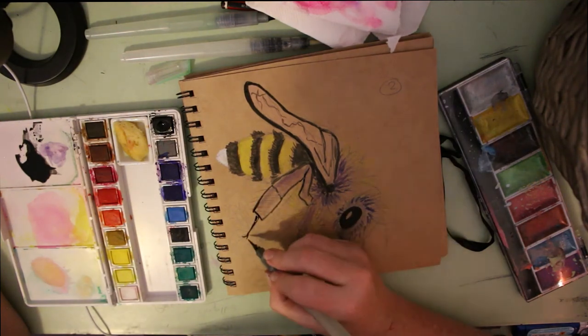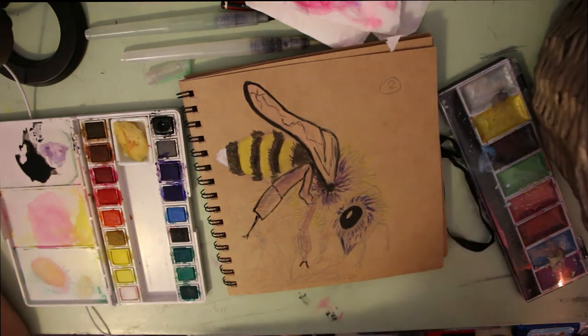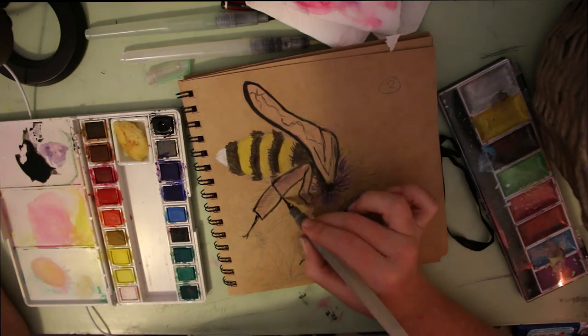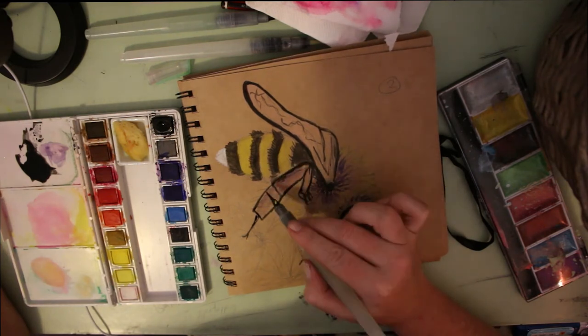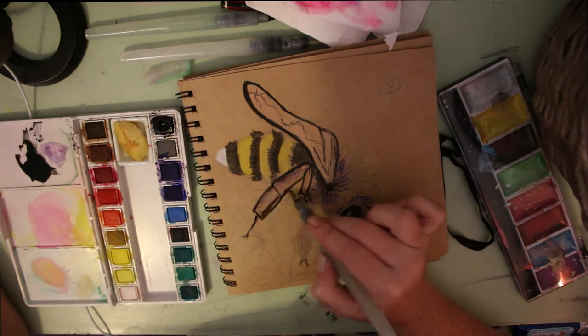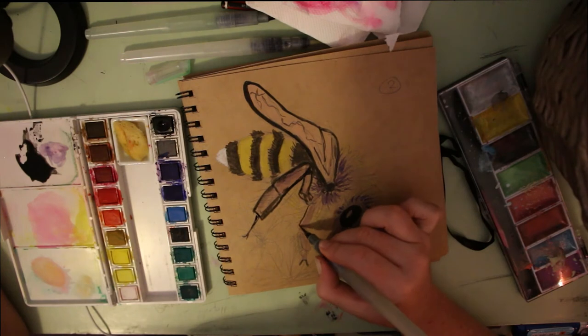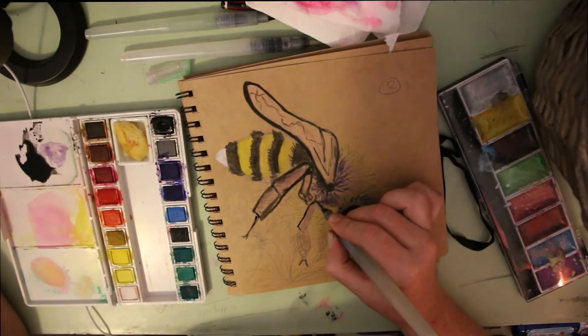Okay, so he's got little feet, but nobody knows what bee's feet look like. Look up bee's feet. They're ridiculous. They look amazing, and also impossible to draw in a painting such as this. So I'm just going to add a little bit more value of black into that leg there, which is probably a bit of a mistake, but I'll come back in with some purples and browns and blues later.